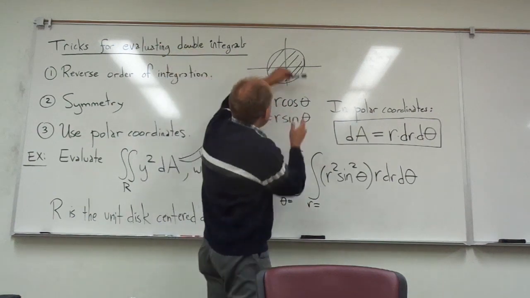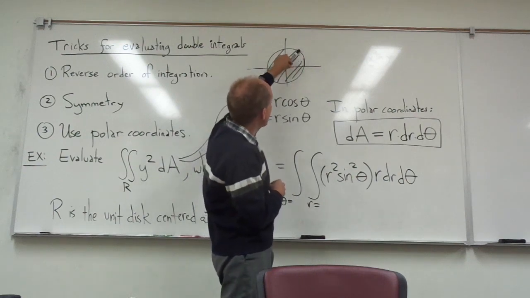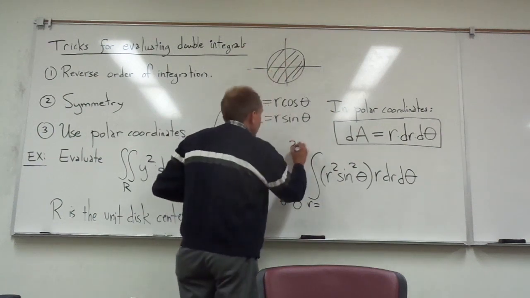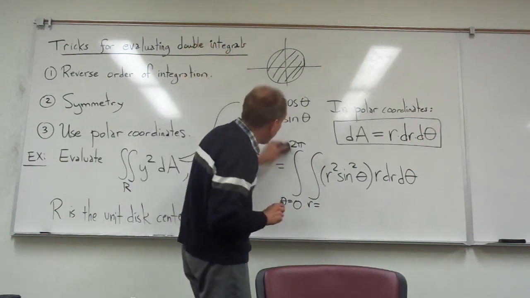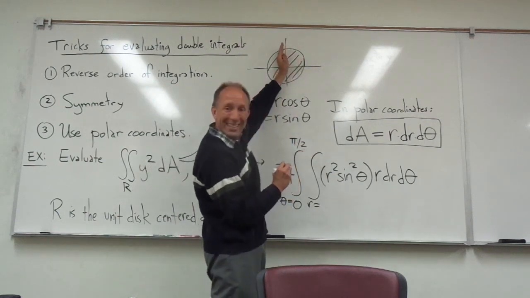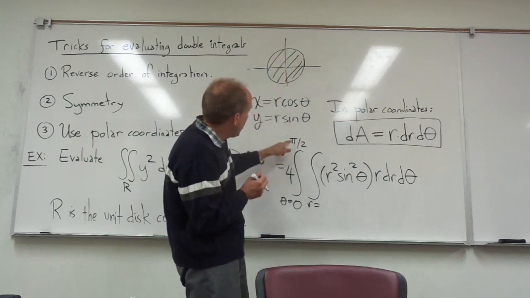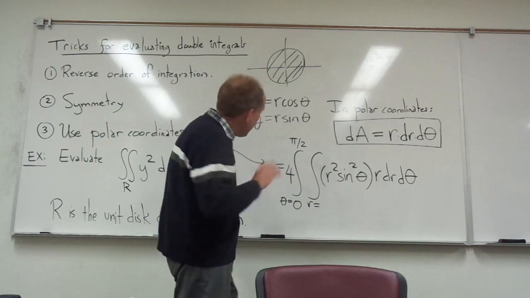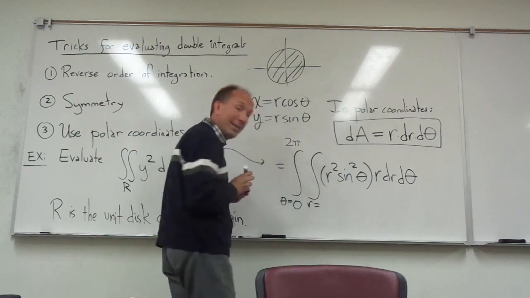Now look at the theta variable. Remember that theta is the angle relative to the plus x axis. For this region, which is the whole entire circle, theta goes all the way around, from 0 to 2 pi. One full revolution around the circle. Now, if you prefer, remember we talked about this, you could only do the first quadrant. That would mean putting a factor of 4 to take advantage of the symmetry, and only integrating to pi over 2 instead of 2 pi. Either way is fine. Let me just not use the symmetry this time. I'll just put the 2 pi back.